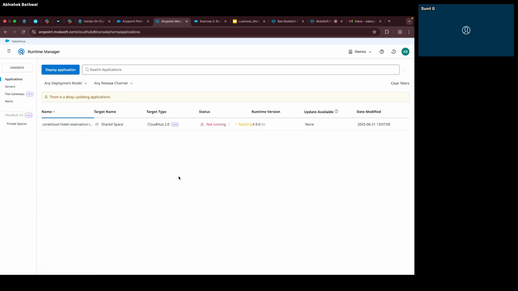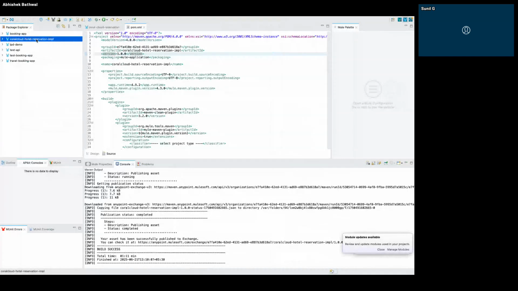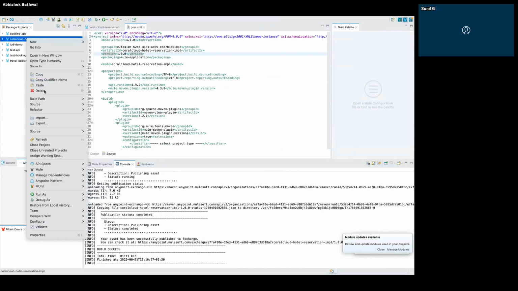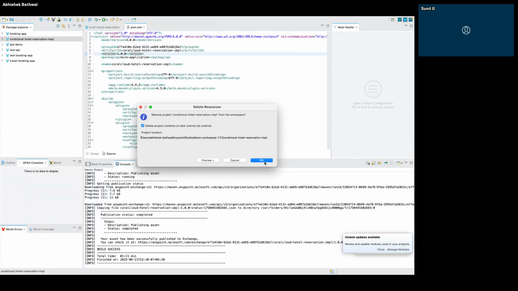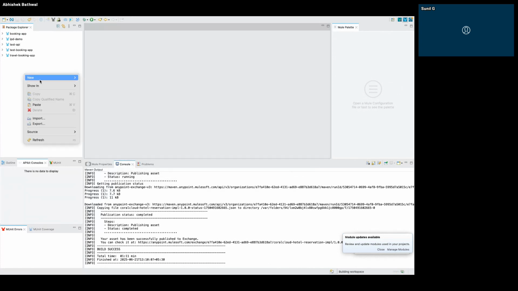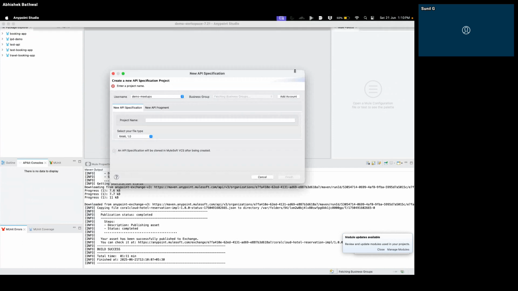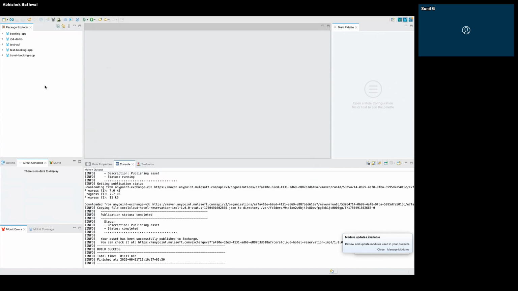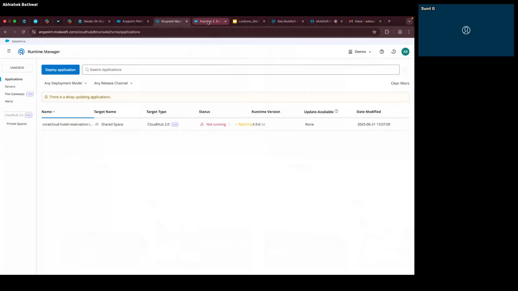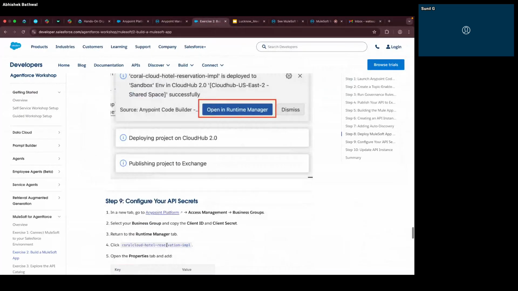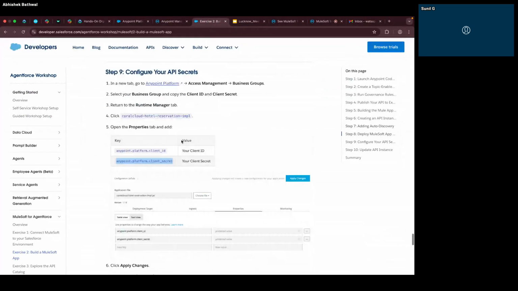Okay, this one is not working for me. What I will do is rename it to a different API name and try it again. Meanwhile, for those who have it created, do the next step: provide your URL to your consumer API. Meanwhile, I will do it with a new name.